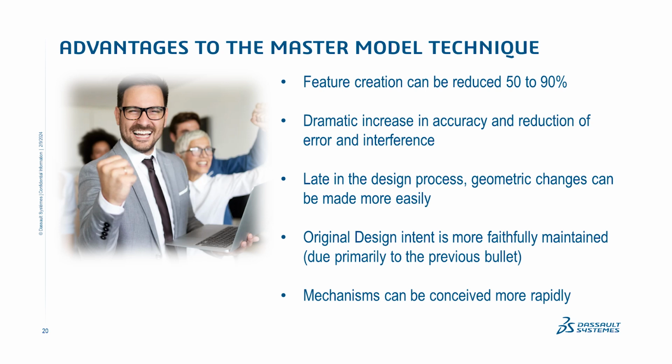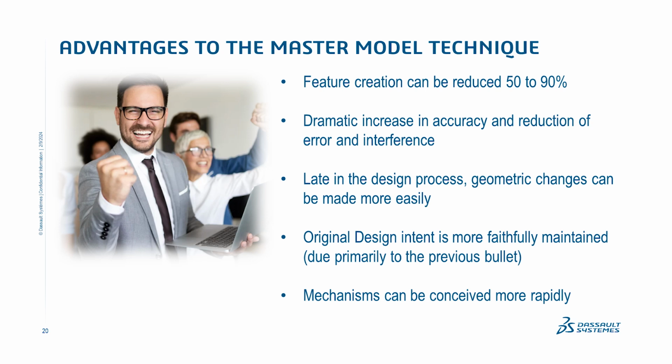So, for instance, bosses that are connected to each other, those bosses are designed to be very associative to each other. If you were to design them separately in separate parts without any associativity, you're basically duplicating your work. And so there's a huge advantage to master model, that you're reducing the total number of features in your design.